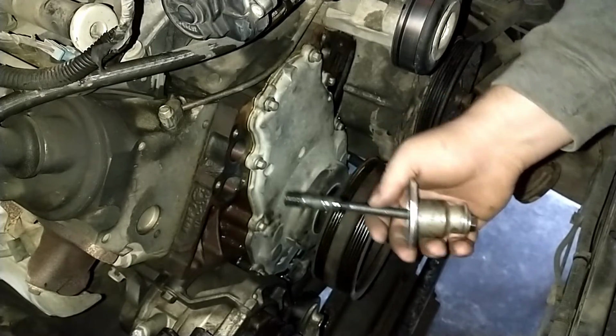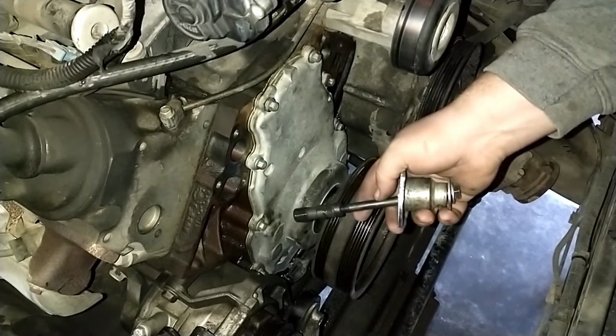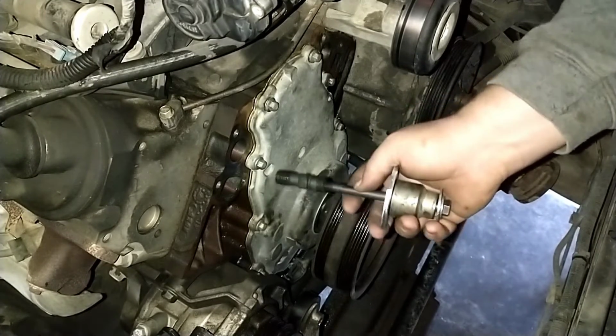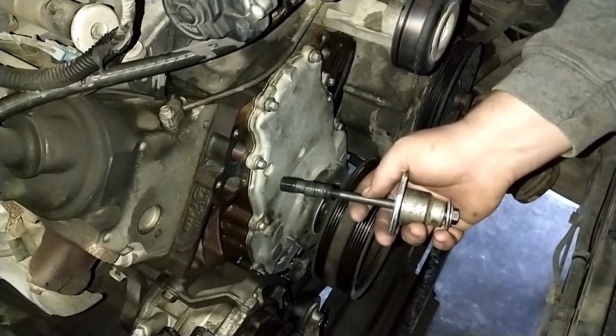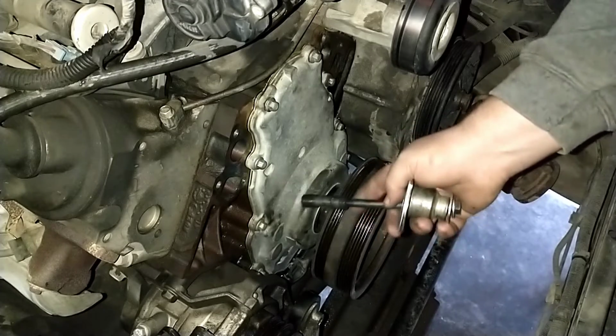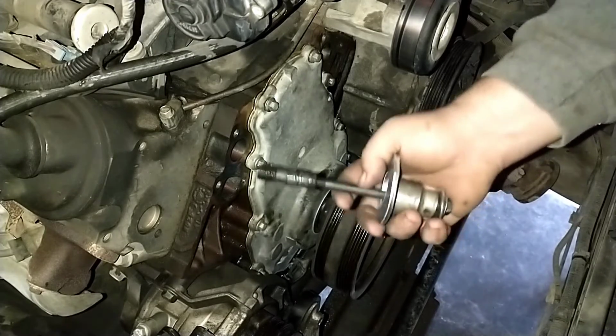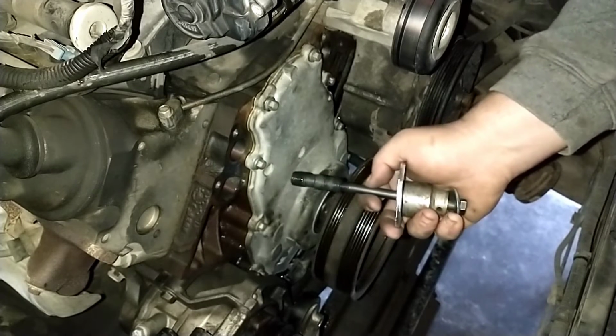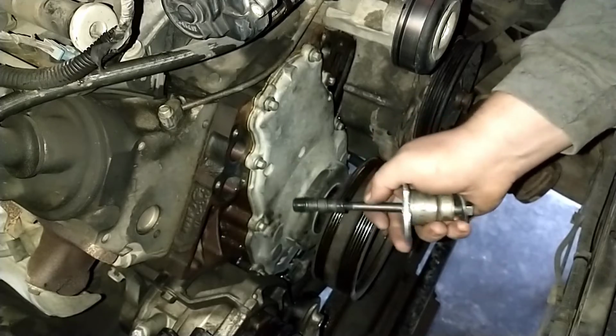One of the torque specs on that crank bolt is 240 pounds. So as I was pulling this on, I set my torque wrench to 150 foot-pounds, just to make sure that I wasn't going to over-torque the bolt and mess up the threads. And we didn't get there until we got right here to the end. So that all panned out well, but I would have liked to use an installer like this one.